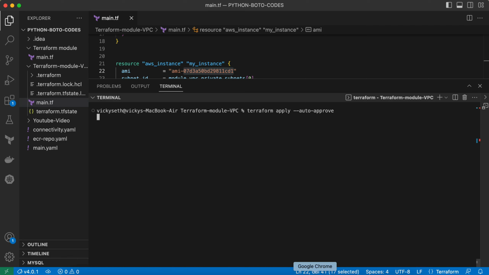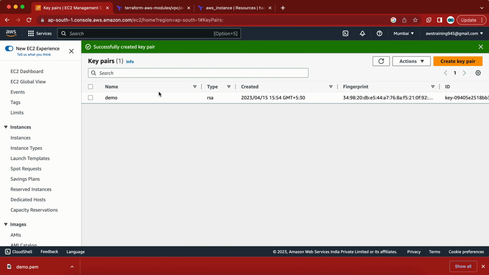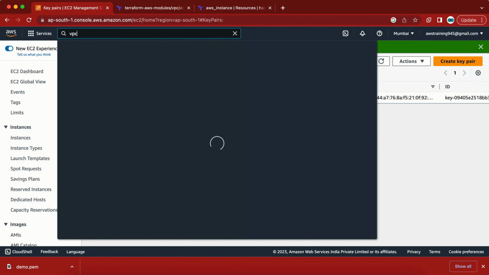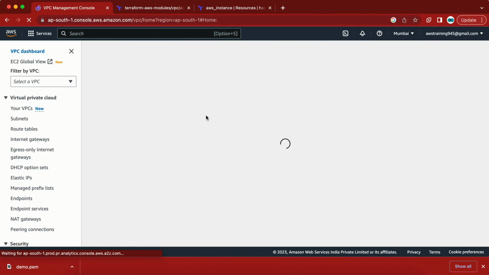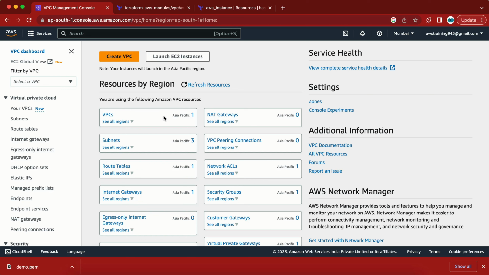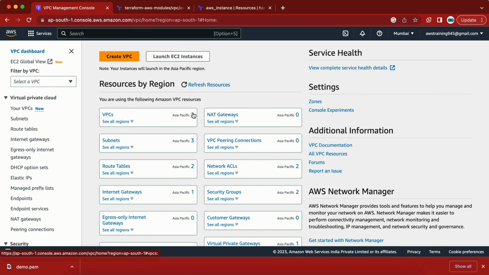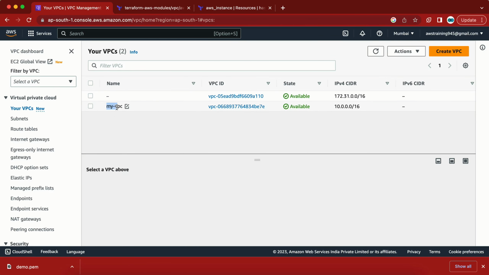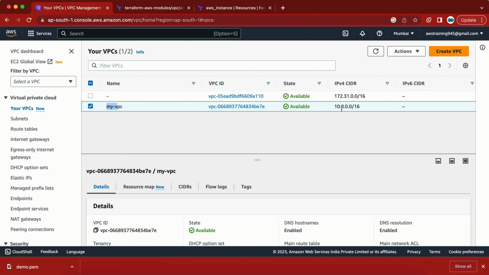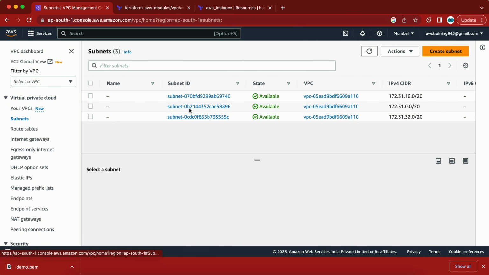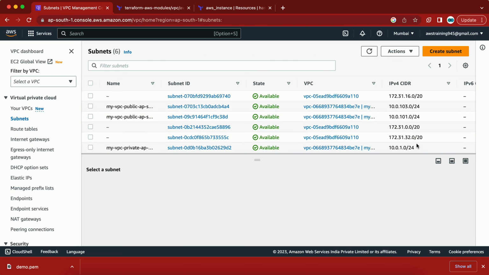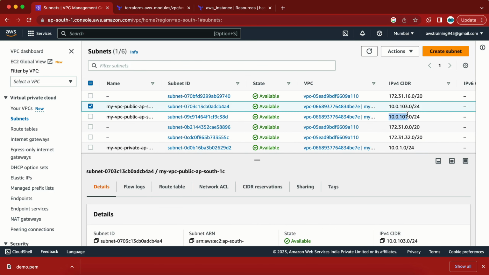and let me go to the console. Okay, so here I am in the console. Let me go to the VPC first, because first it is going to create the VPC. Now here it is telling me only one VPC. Let me refresh it. So here now we can see two VPCs. This is my VPC and this is the VPC it is creating with the range 10.0.0. Let me go to the subnet. So it is going to create the subnets as well. If you see, it is creating the 3 subnets.